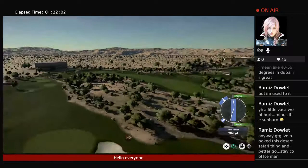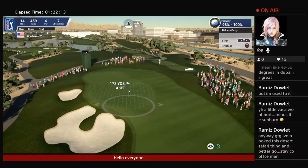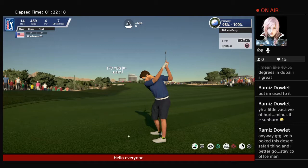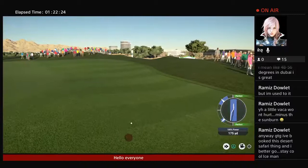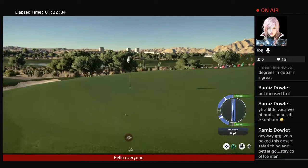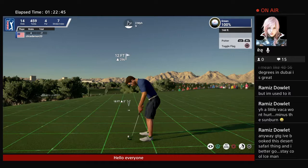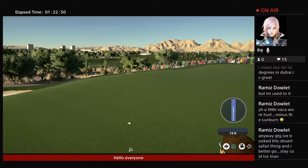Melissa was looking pretty good. And about 175 yards away here. And looks like a 6-iron. And that is not bound for the dance floor. Too much club on that one. This one's about 12 feet to the cup. This shot is looking too good. And the putt will drop. And he's still in first place after that hole.